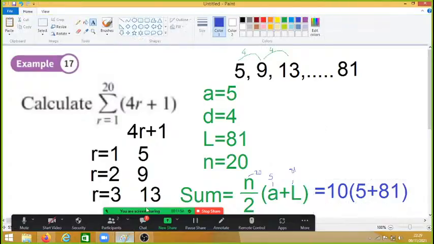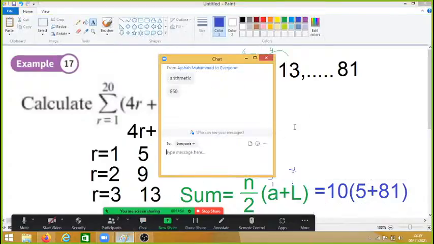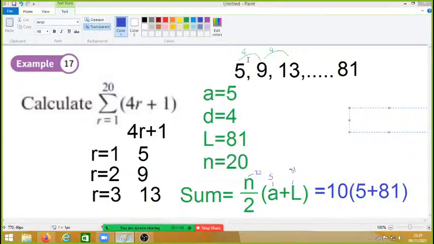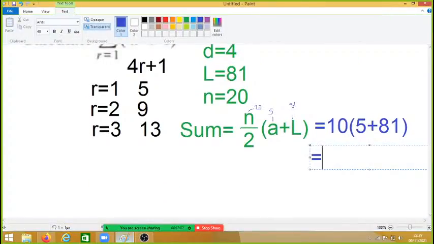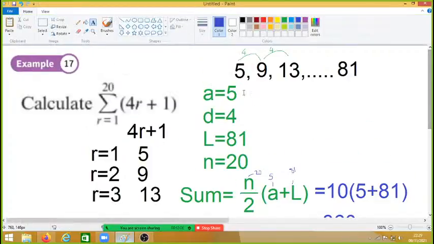Okay, if you got 860, well done. 860, excellent, good. So that's a very simple introduction to using the new notation, which just makes it easier to write a question. And then notice the steps we did. We wrote out the sequence just to get an idea of what it looks like. We asked ourselves, what kind of sequence is it? So we can pull out the right formula.